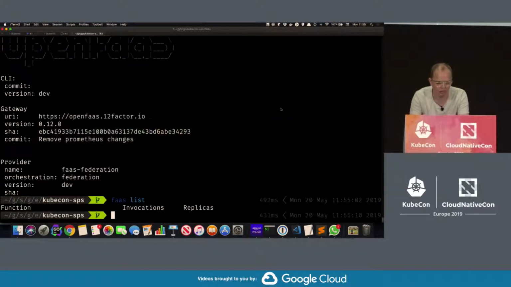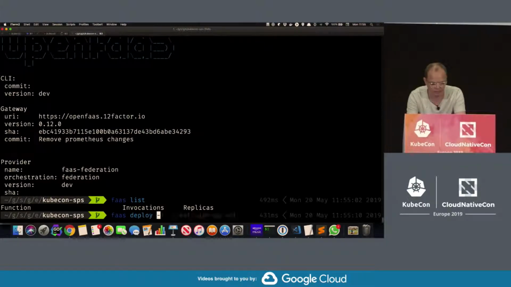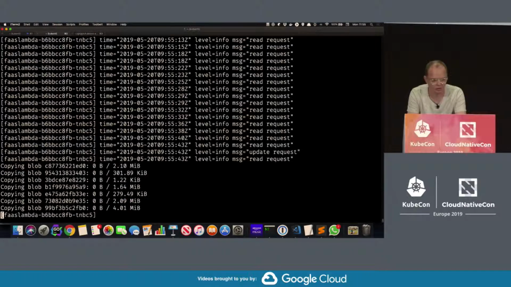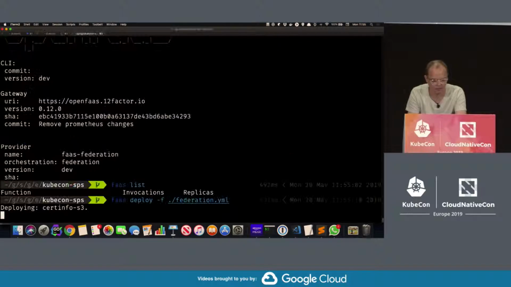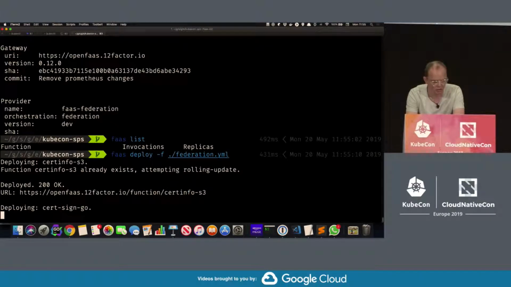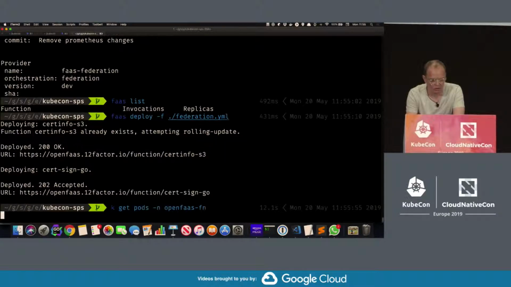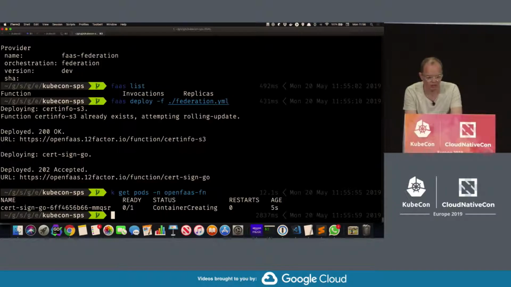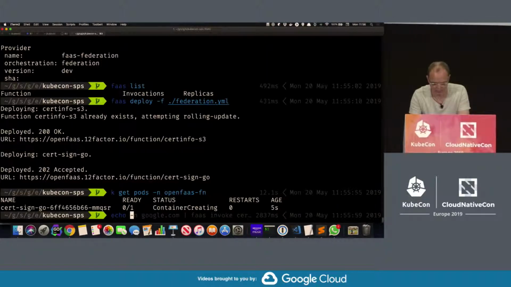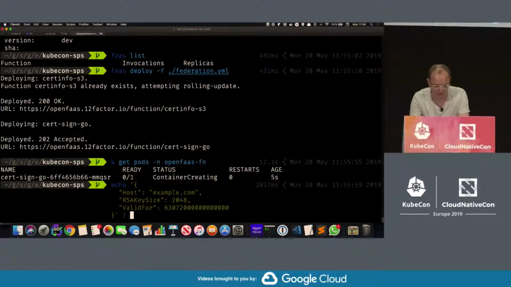So all we need to do now is, again, using the normal standard tooling, deploy that. We're going to see the same thing happen on here again. Then the second deployment is going to go over to Kubernetes and start a pod up. You can see here now that it's getting it ready. It should be ready very quickly. So let's do that certificate signing request again and see if we get a speed difference.